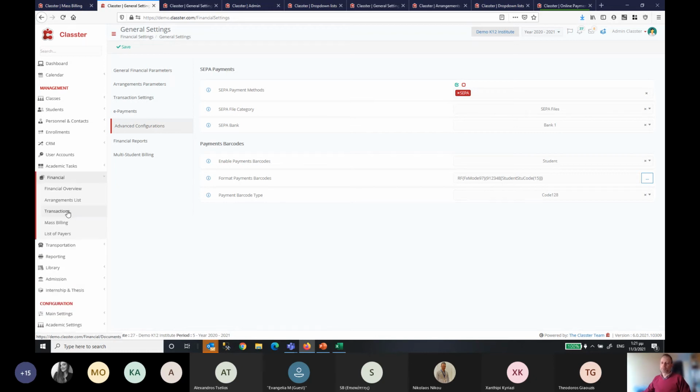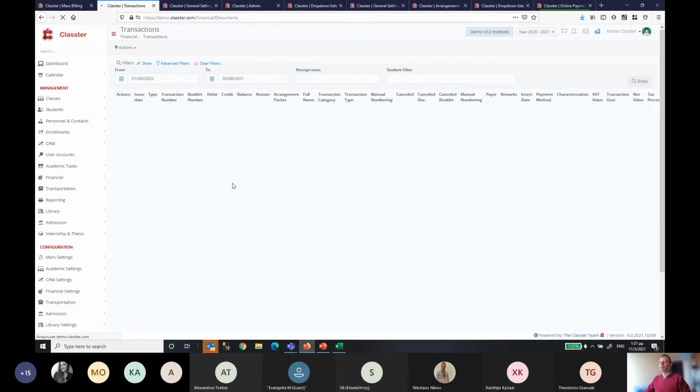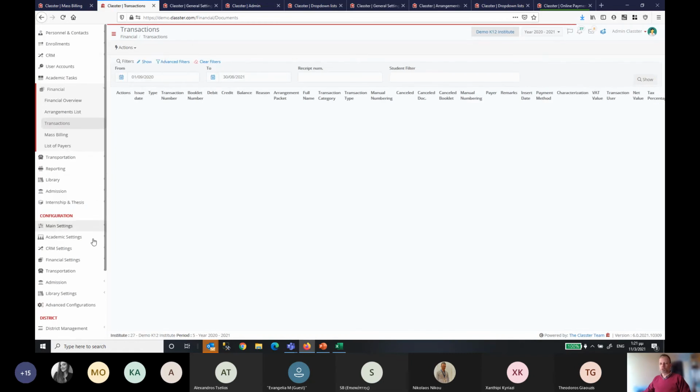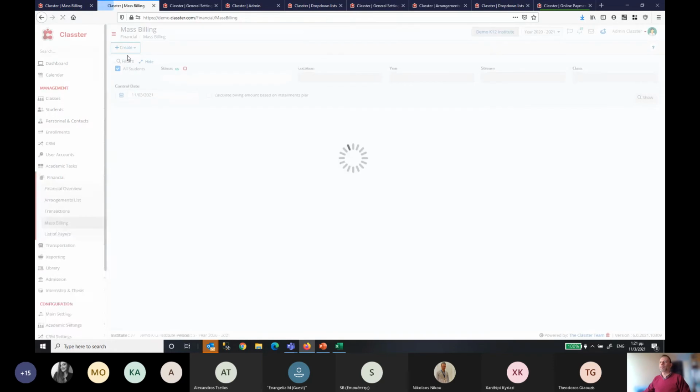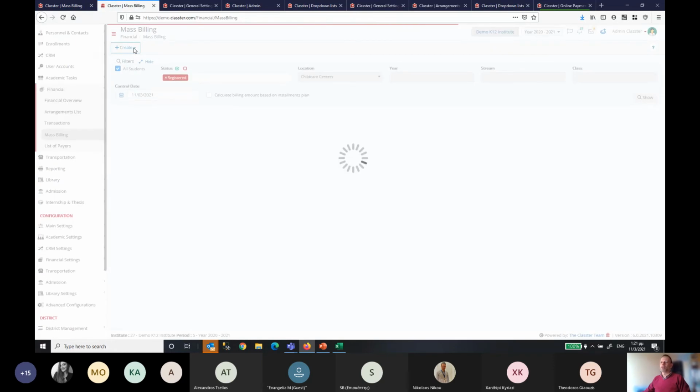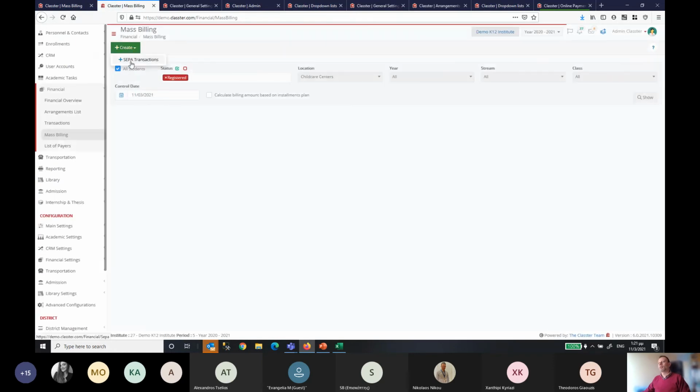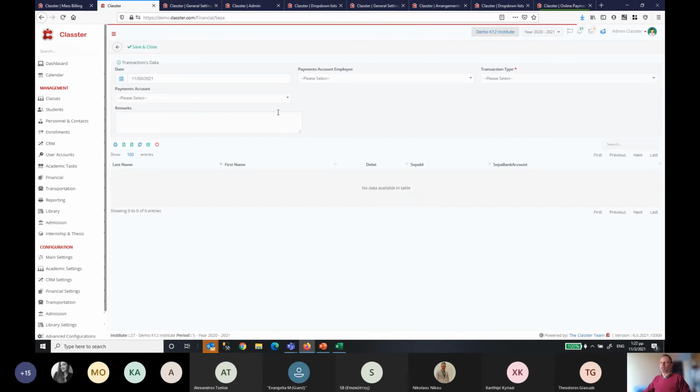So that works from the transactions, or from mass billing, sorry. And then you can create SEPA transactions, and on the SEPA transactions you can go and export all the data and so on.